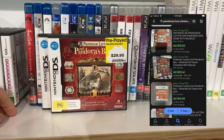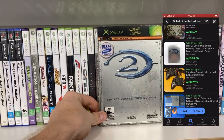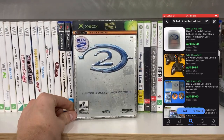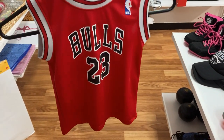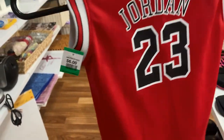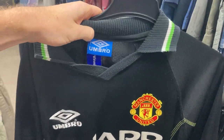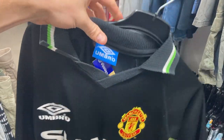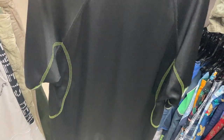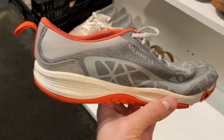Pandora's Box was going for about $20 to $25 as well — another quick winner. But this one was even better — the Limited Collector's Edition of Halo 2 on the original Xbox. You always want to find original Xbox games, they go for quite a bit more. Also found a Michael Jordan jersey for $6 — a very small kid's size — and a vintage Manchester United Umbro jersey for $5, which I thought was a really sweet find. That should turn into about $30 to $40 on eBay.